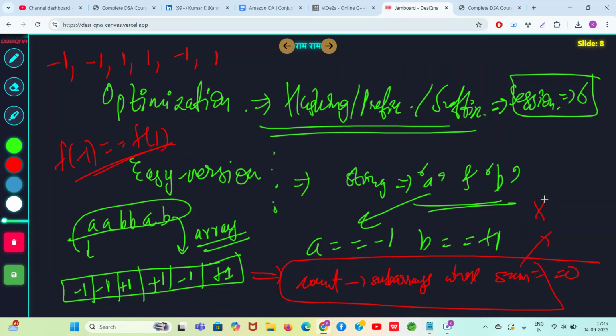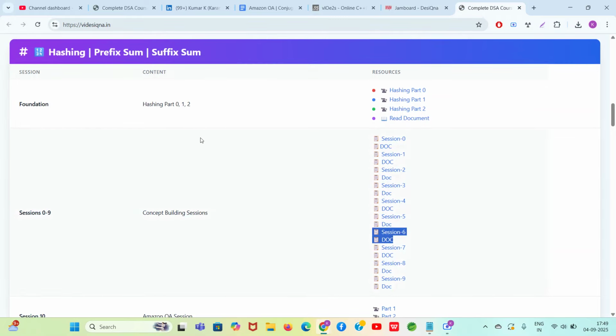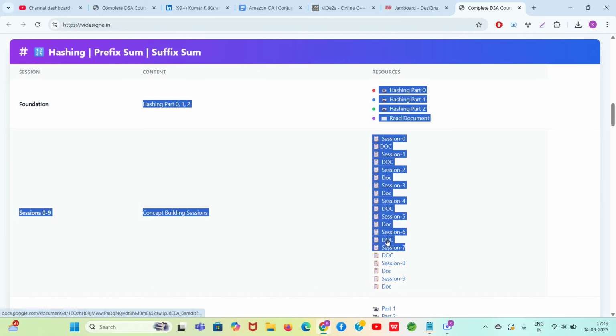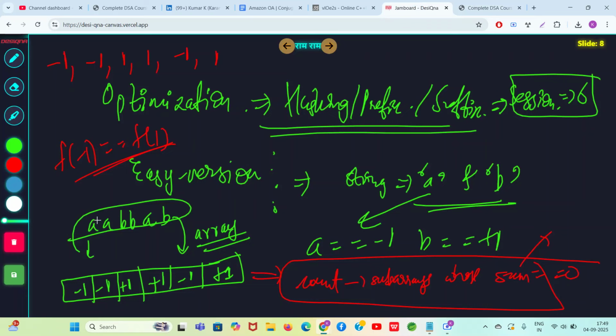And this is a standard hashing problem. You can just use a hash map and be done with it. Now, I am not going to explain it in this video. If you're a beginner, start watching from here. You come to session 6. In session 6, it is taught how to find the number of subarrays with a particular sum. In our question, we have to replace A by -1, B by +1, and then we have to find the number of subarrays whose sum is exactly 0, which can be done in O of n time using a prefix sum hash map. That's it. So the easy version solution must be clear to you. For example, you only think now in this array which subarrays have sum 0.